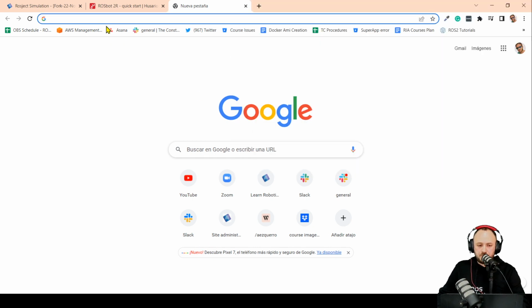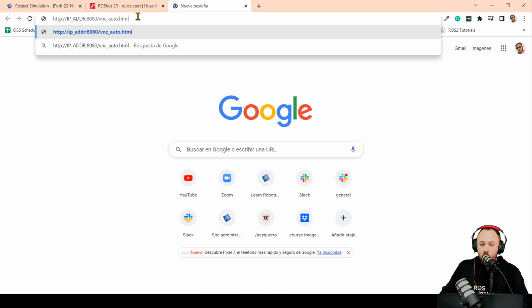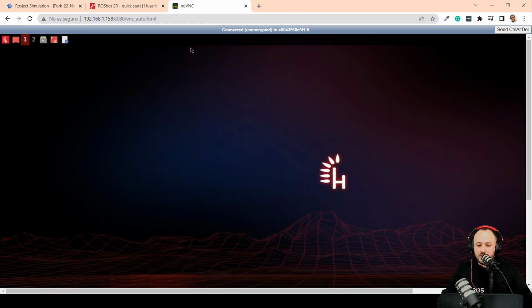There we go. Yeah. So with this URL, you have to just substitute here the IP address of your robot. In my case, it's 192.168.1.158. Yeah. Press enter, and as simple as this, I am right now inside the ROSbot computer.